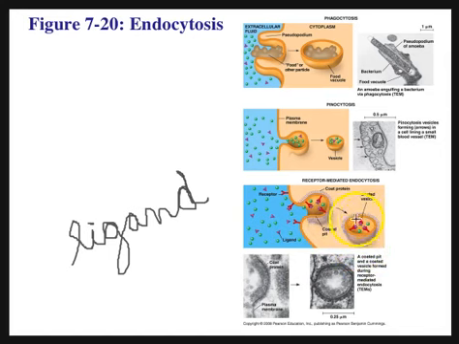But here's the kicker. This is why this is cool. See these coated little protein particles along the outside? They're now on the outside of the vesicle inside this cell. And what that means is there's a very specific signature to this vesicle. There are receptors in the lysosomes, and everybody knows what's in this vesicle because with the ligand receptors, we know that the little purples are in there. Up here, we had no clue if the little purples were in there or not, but because we have this specialized coating on the outside, what's in that vesicle is known to the cell. I think that's pretty cool.